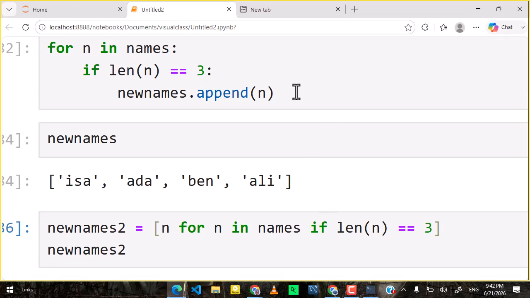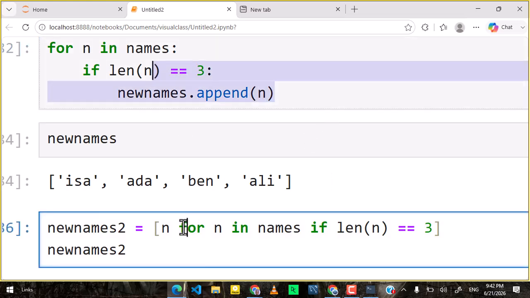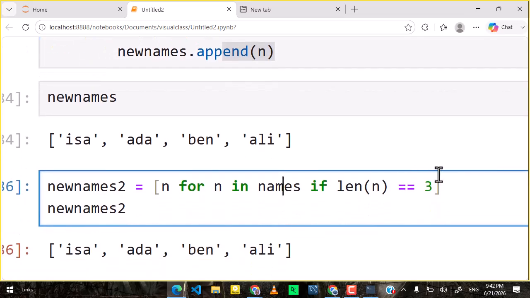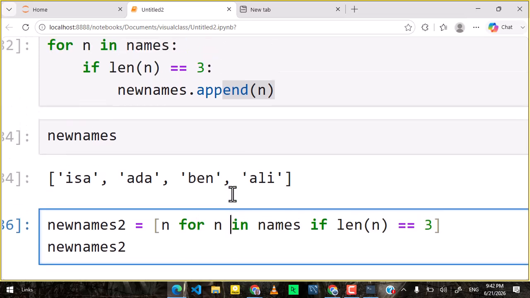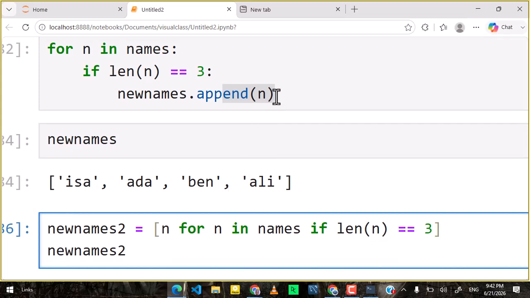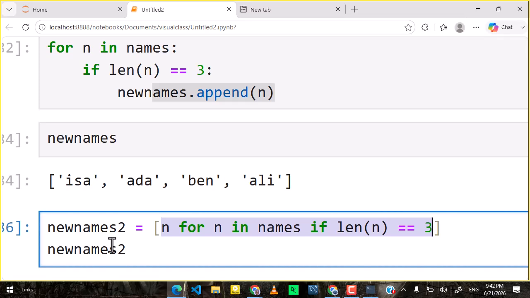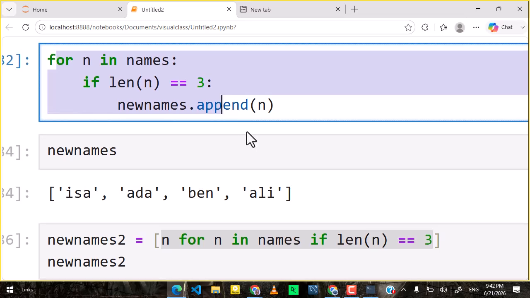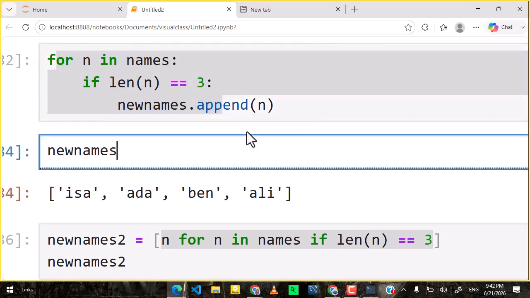This is comprehension. That's why it's called list comprehension. Instead of writing a for loop that is too extensive and will contain probably many lines of code, you can just use list comprehension and put everything in one line: n for n in names, if len(n) is equal to 3. So you don't have to do this append. You've already defined it, so it will check where this condition has been met and add those names to new names 2, instead of all this long process. Let me leave it like this so that you guys can see it and probably make sense of it. Is it confusing, or is it interesting, or is it not?